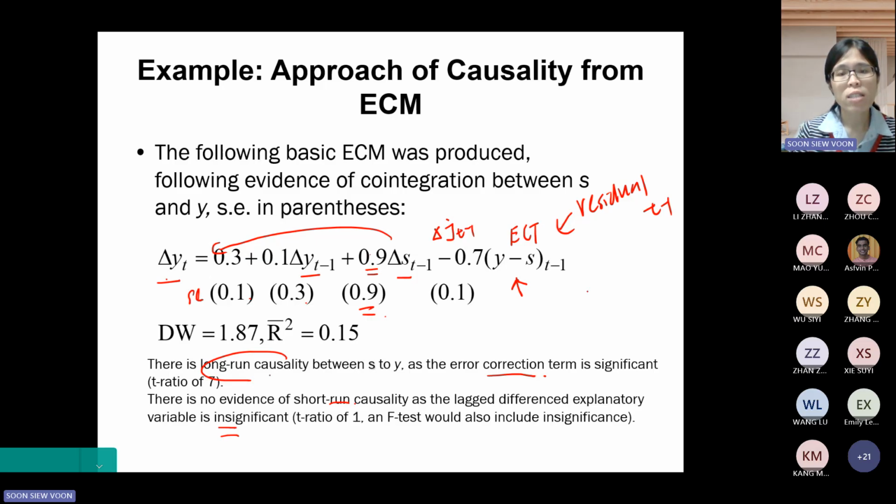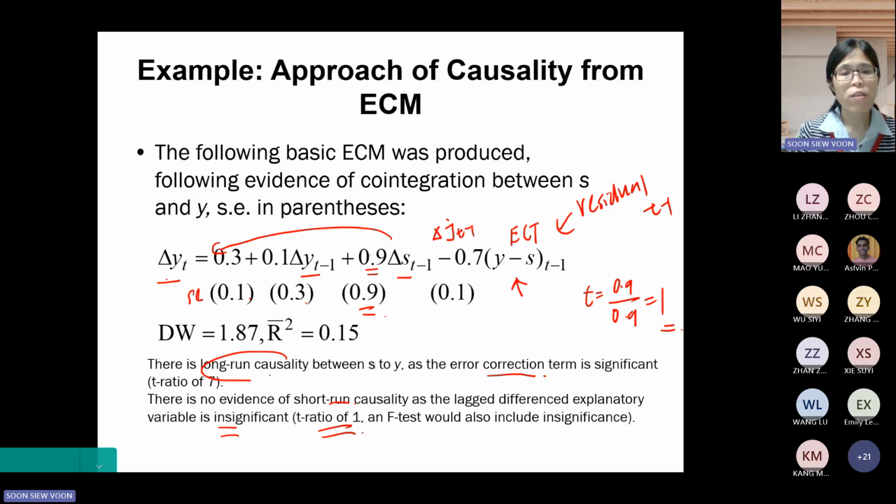The test statistic is 0.9 over 0.9, which gives 1, because the test statistic is the coefficient divided by the standard error. So the t-ratio equals 1. It's totally not significant, so there is no short run.